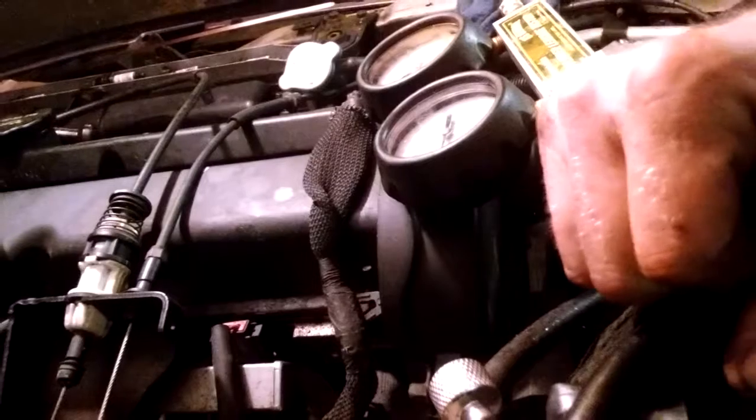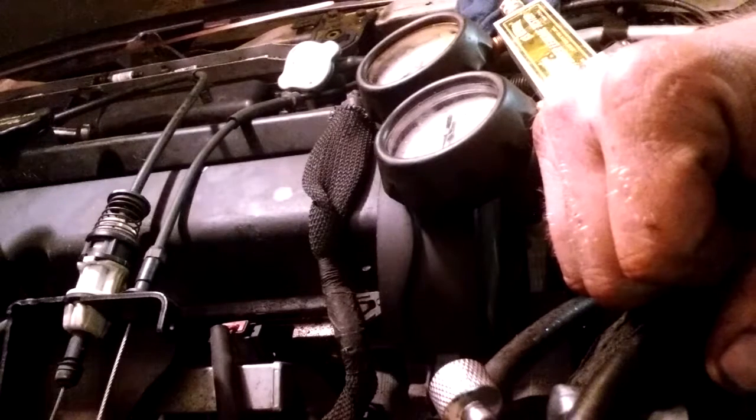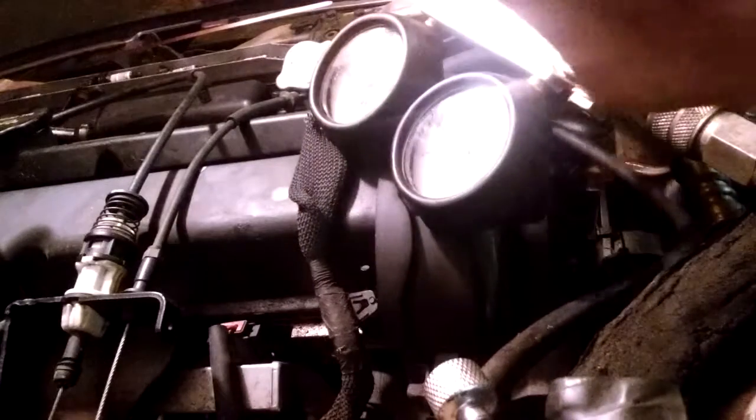So a couple things first, you have to do a compression test. Crank it like 3-4 times, they say. Do all the cylinders, all the plugs out. Then put oil in each one of the cylinders and check it as you do that. So I'm going to redo that again later.